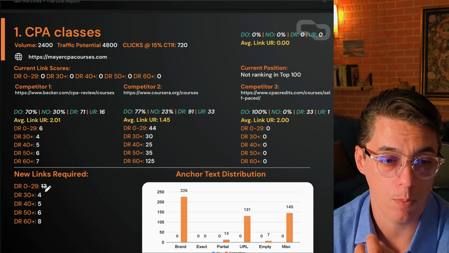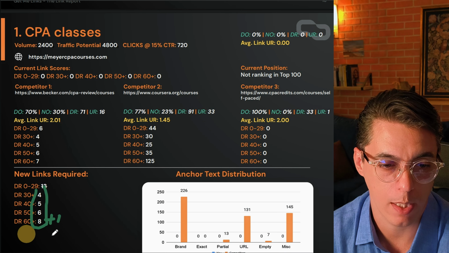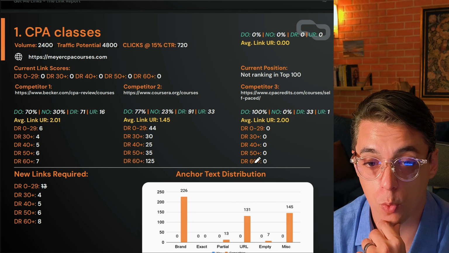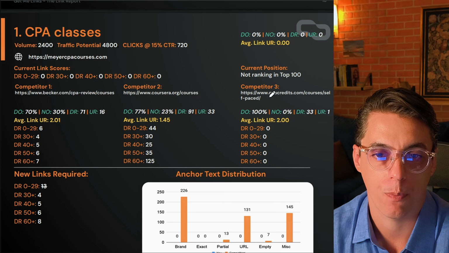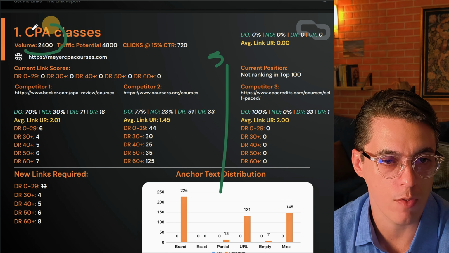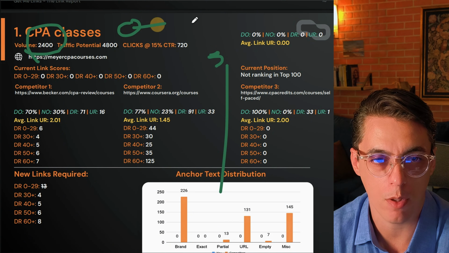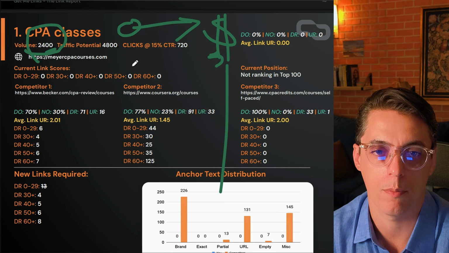Then what I'm going to do is build this many links, which is the same that they have plus 1, right, at the 8 here, which will wildly outdo this page and maximize the chances that I at least rank number 3, which for this search volume, going from 0 to that is a lot of money because it's $700 per sale, right? So you need to know also the value of your SEO traffic, right?